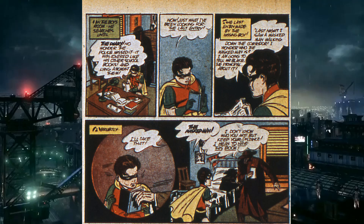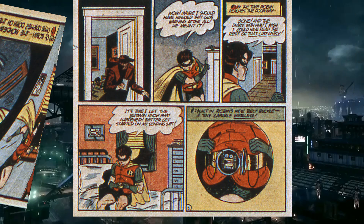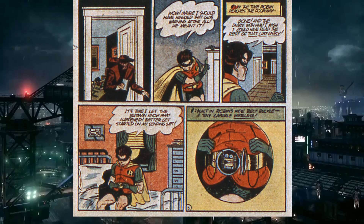Robin finds the diary and then a masked man comes in and snatches it right out of his hand. He's dressed like Clayface — at first I thought it was Clayface coming back, but it's just a guy. Robin says 'you're not the only one that wants that diary' and punches him in the face. The masked man picks up a chair and breaks it over Robin's head, but it just staggers him. The masked man runs out into the hallway and Robin loses him, just like every other cop.